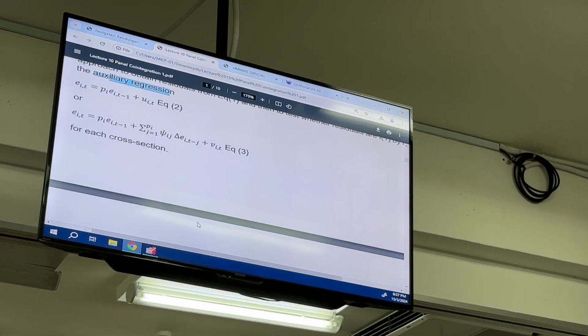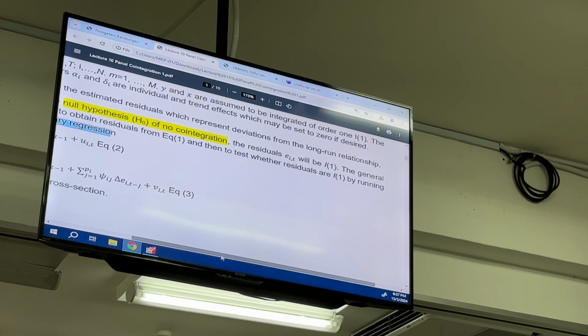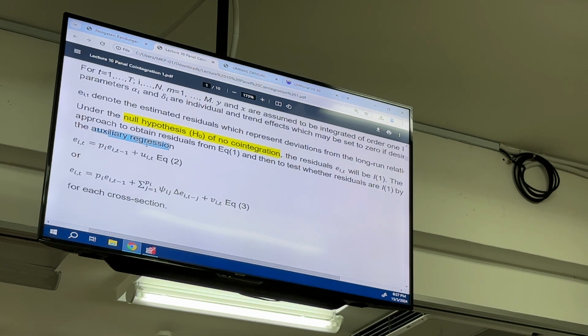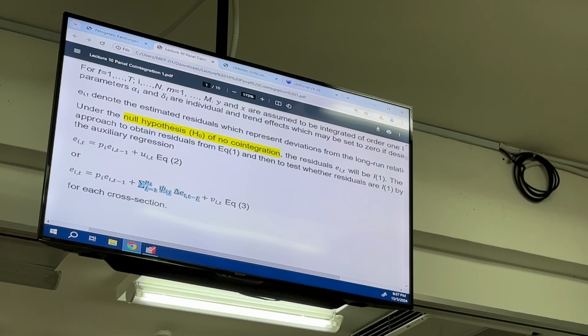An auxiliary regression is temporary, just a test equation. If you want to accommodate serial correlation, you can plug in the lags of the changes of the residual as additional variables, just like equation number 3. So there are three auxiliary regressions for each cross section.